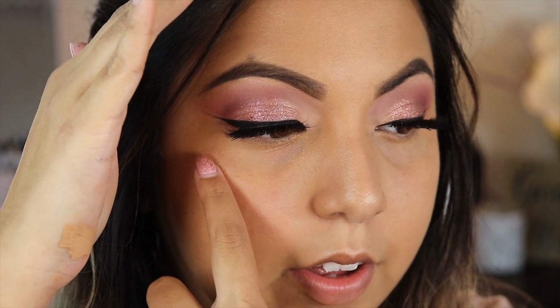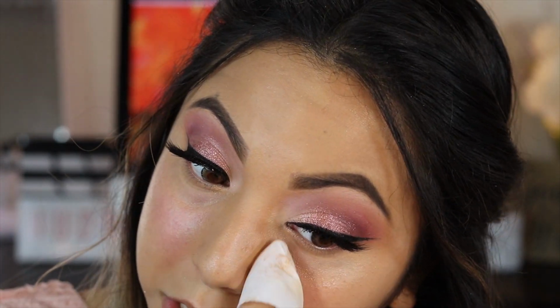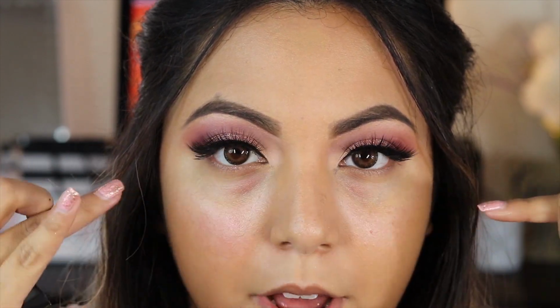Okay, so I just finished doing my lashes and I added my liner. And one thing I really wanted to point out quickly is the fact that despite me using these glitters and shimmers, there is almost no fallout. I don't know if you could tell, but the fallout is so minimal right here. The reason why I left it there is just for you to be able to see it and how it is when it comes to taking this stuff off. I did have a little bit of BB cream underneath, so you might be seeing some foundation come off. We're gonna go ahead and conceal our under eyes, and after I conceal and do all of that, then I'm gonna finish off the bottom part with some liner, mascara, shadow, and all of that.